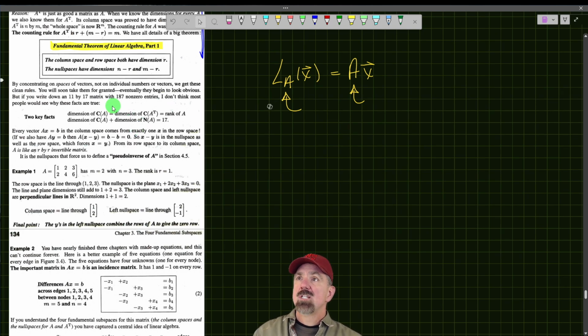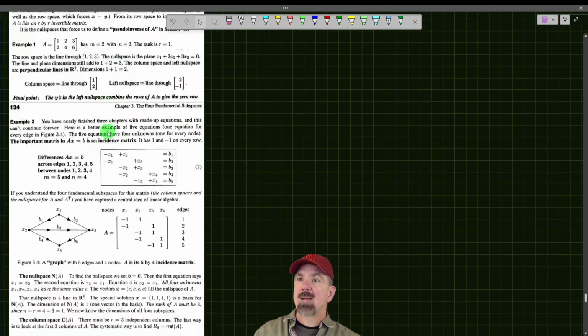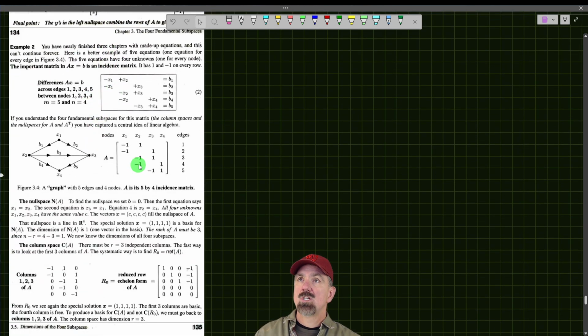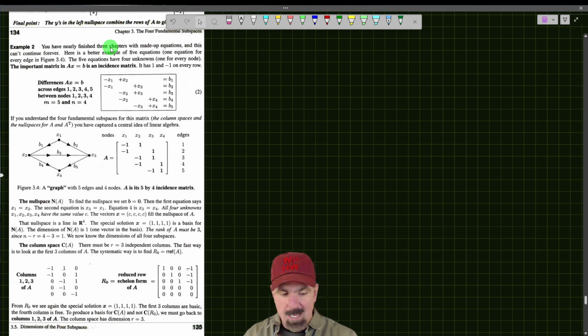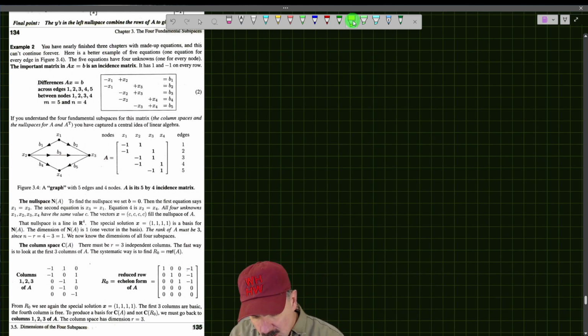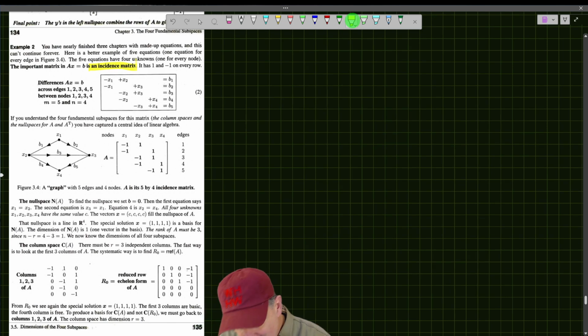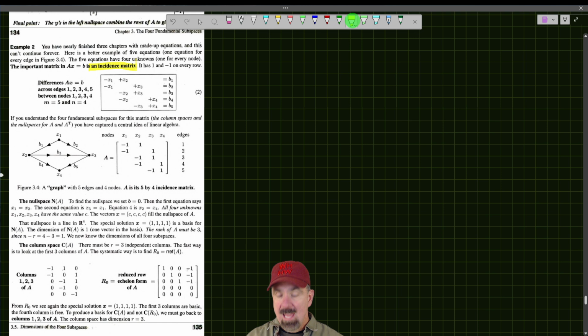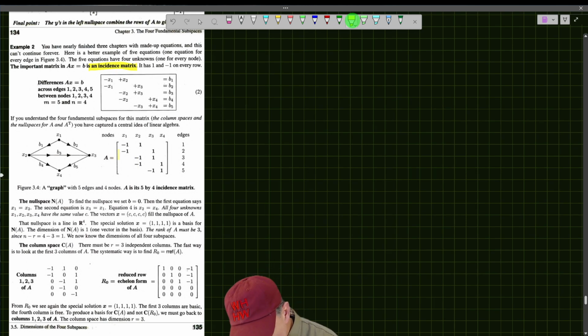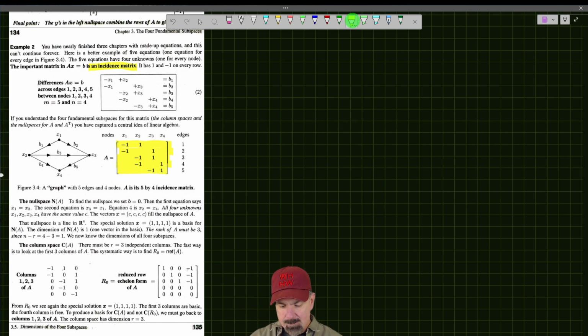A little bit more of a conversation in here about the dimensions, another example. And then we have this example here, which is talking about an index matrix. So let me highlight this for a second. So he's talking about an index matrix for a graph. And he provides that matrix here. You don't need to worry so much about the applications. Just take a look at this matrix that he provides. Of course, he has left out all the zeros, which is his prerogative, but the reality is that makes it a little bit confusing.